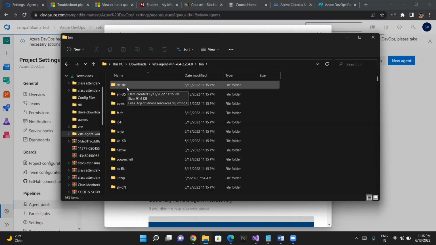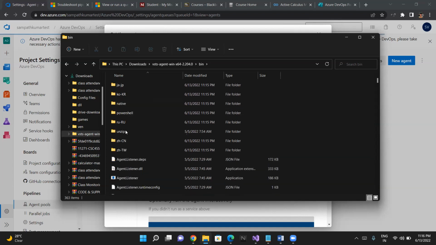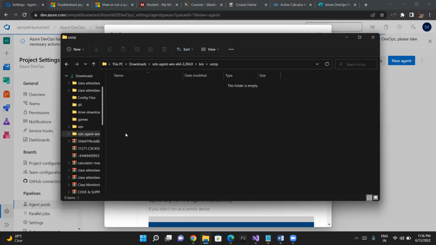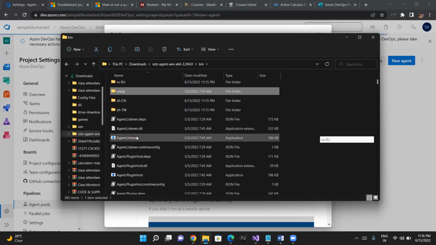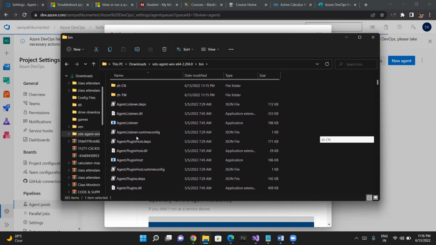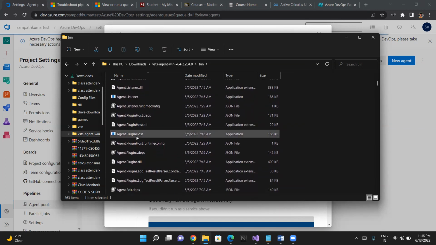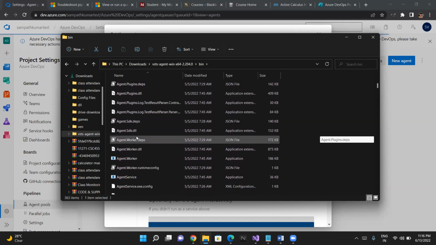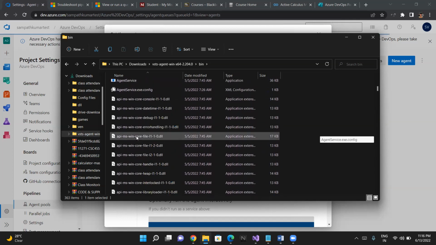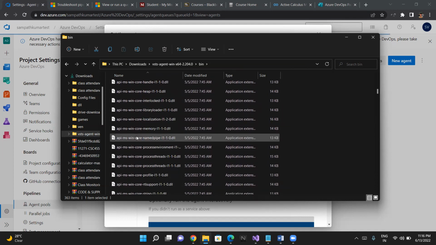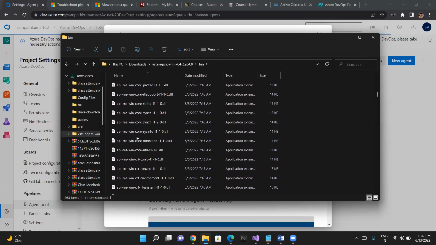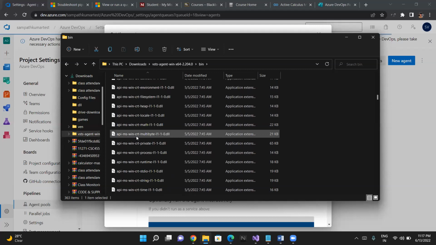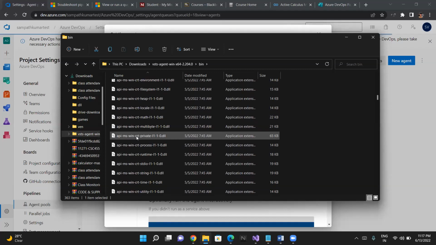Go to the unzip folder. Go back to bin. Scroll down. Agent listener, agent plugin host. That is okay. Scroll down. You will be seeing agent worker, agent server. There should be one.